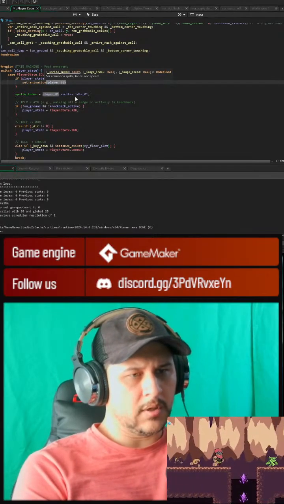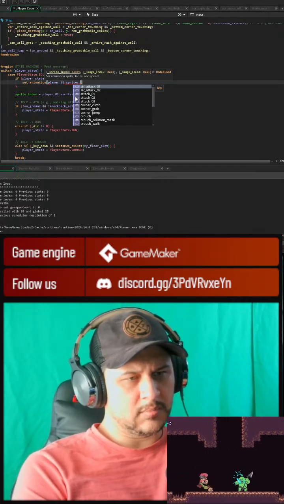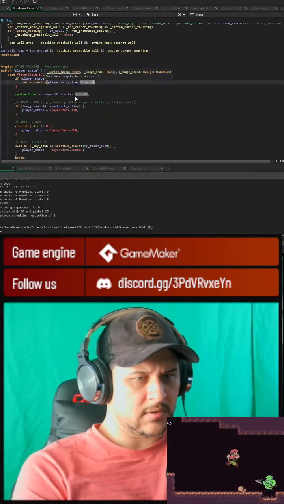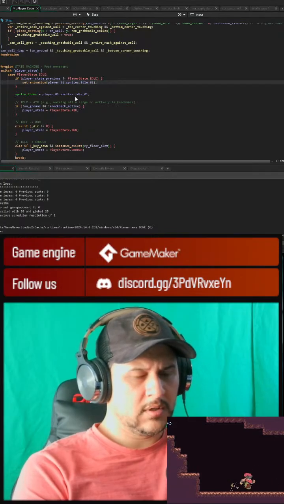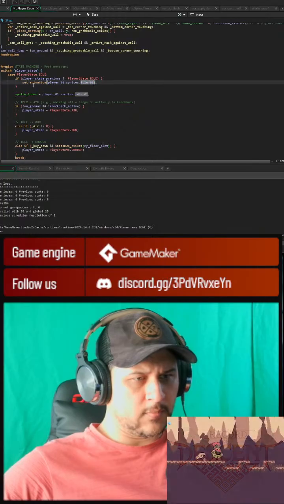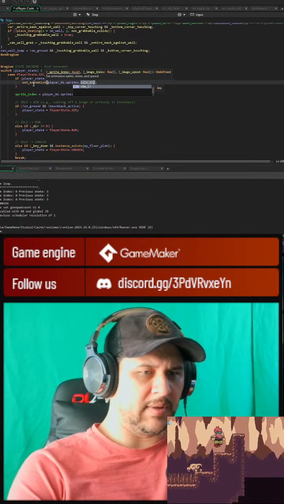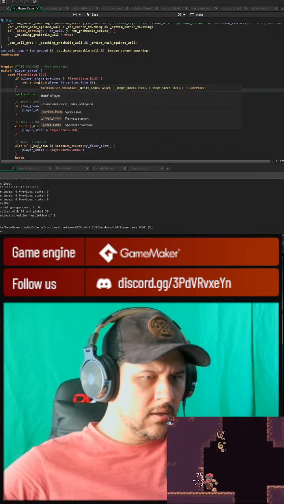So it's going to be player 1. It's going to be a sprite. And it's going to be the idle state. 1 is sufficient here. And so what this should do, there's a few more arguments I have to pass in. I want to start on frame 1. Actually, I don't need to pass in that if it's going to be normal, right?